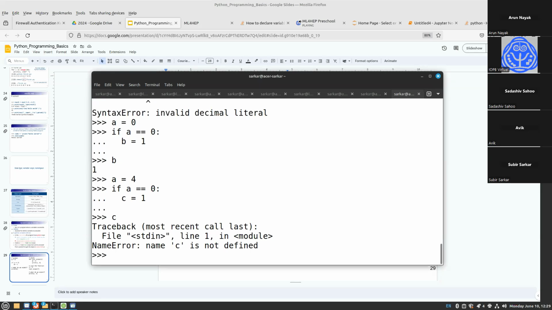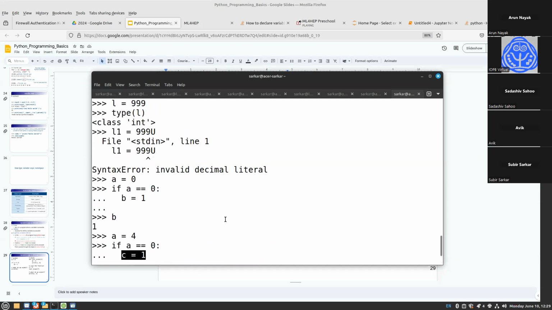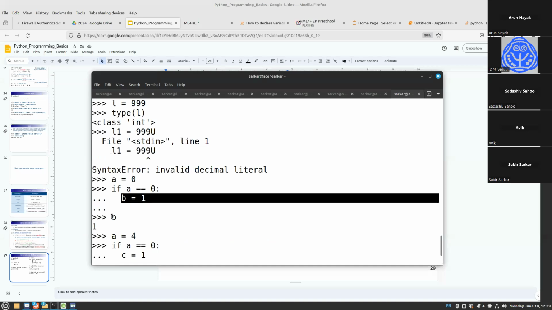So this is something which is slightly misleading to me. That means if you somehow can access a variable within some scope here, that variable continues to live. If you cannot access that variable, of course, you don't have access to that variable. So in the second case, because I have put a equals to 4, that means I never reach this statement. Because I never reach this statement, then C is undefined. But because in this case, I reach B equals to 1, then B is accessible.